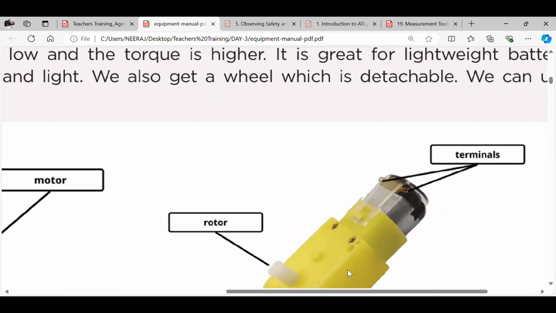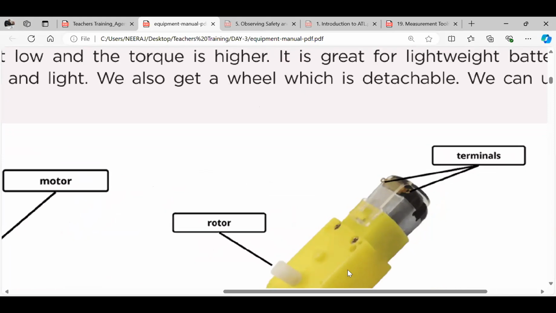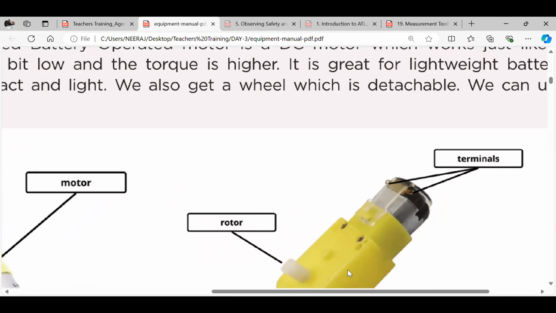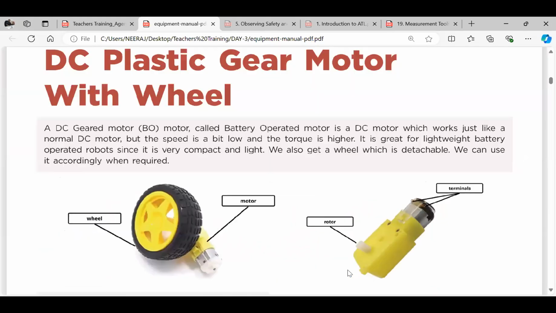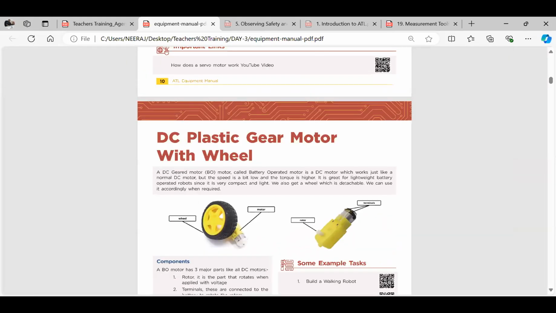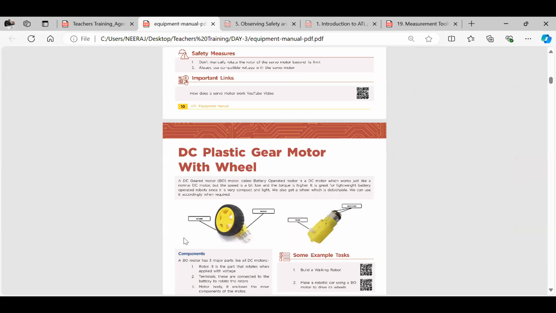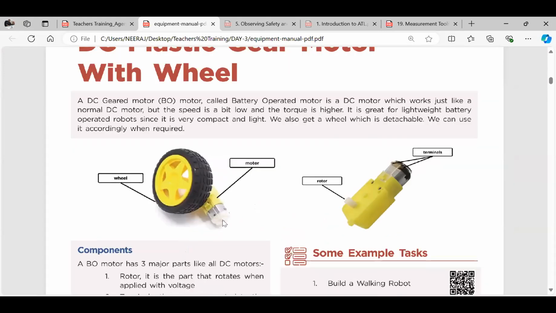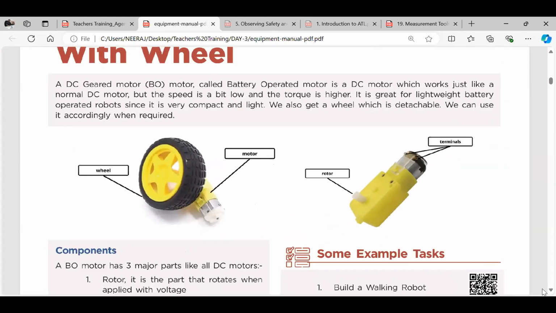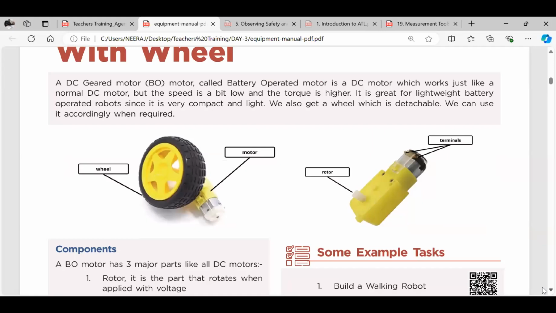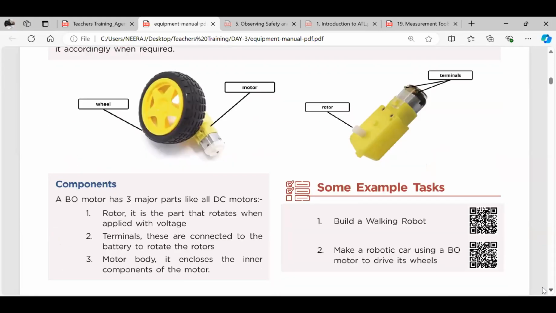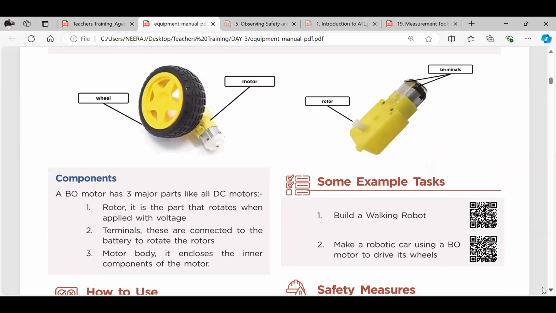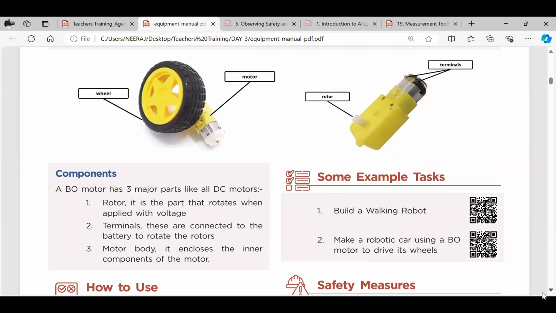So this geared mechanism helps us to first convert the rotation of this motor from the direction, right? Also, there is a wheel. Just a second, I'll zoom it out a little bit. So there is a wheel. If there is any competition and a student wants to create a project, they can use this kind of motor in their competition and challenges. So here is a QR code for building a robot or making a four-wheeler car using BO motors, right? So these are some basic things.